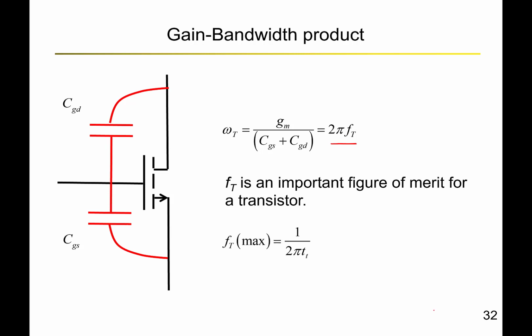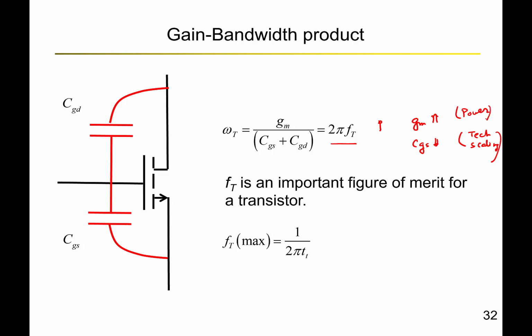What is the maximum ft one can get? Again, if I have to increase ft, what I'll try to do is increase Gm or reduce CGS. Reducing CGS is more like a technology parameter, because there is a minimum size transistor that will give you the minimum CGS for a given technology. And if we need to reduce it further, we need technology scaling, which is Moore's law. And increasing Gm comes at the cost of power.